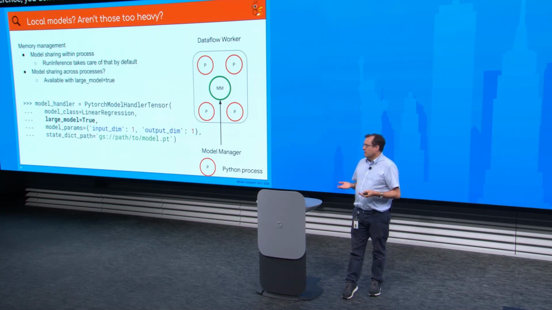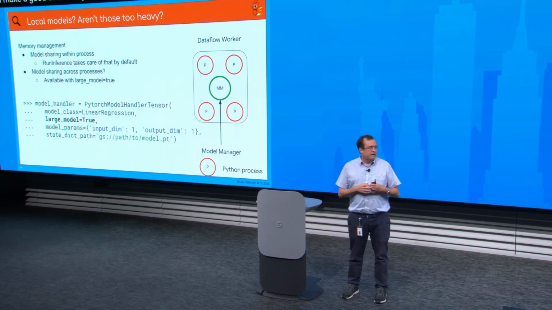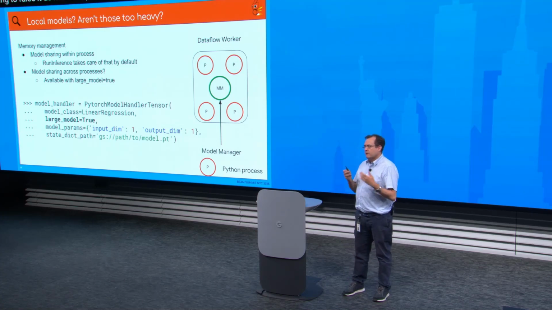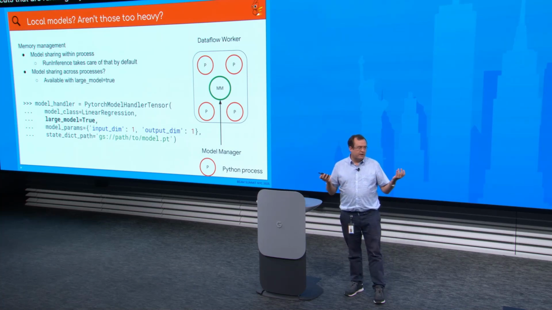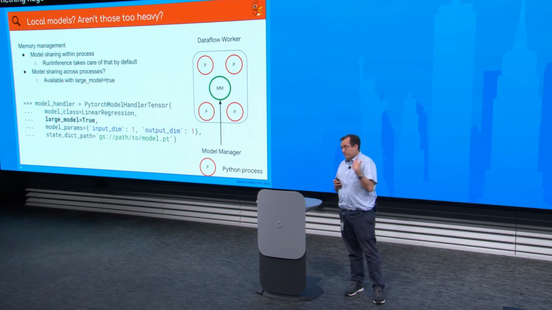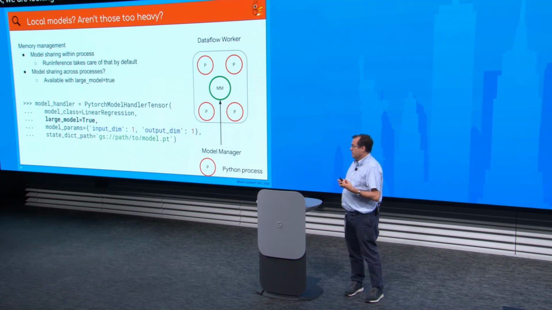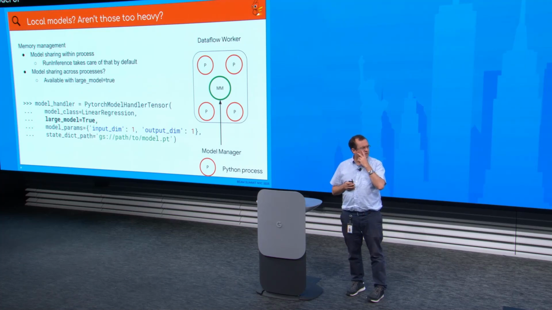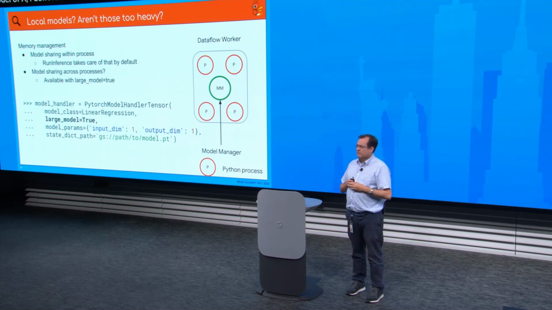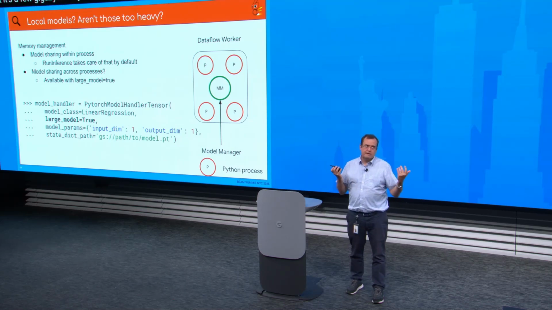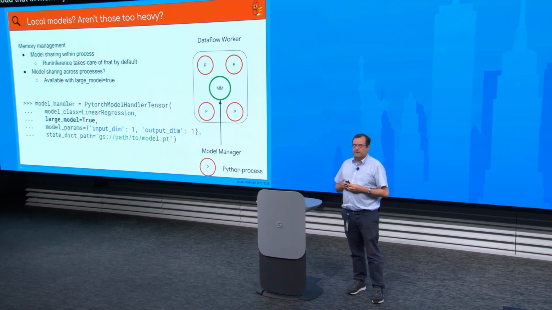Basically, RunInference makes a good choice of running the model just once in memory and reusing it as much as possible across all the processes and threads running in your worker, because a model can be really huge. In the repository that I will be sharing at the end of this talk, we are using, for instance, Gemma 3. I don't remember now how many billion parameters it has, but it's a few gigabytes object, because it's really large. You don't want to load that in memory 4 or 5 times if you have 4 or 5 CPUs. You want to load it once and reuse it as much as possible. So local models, problem solved.